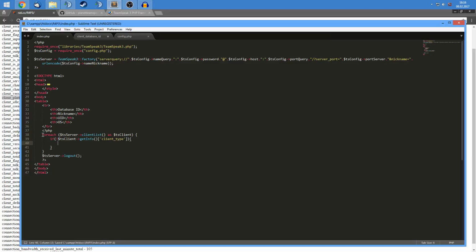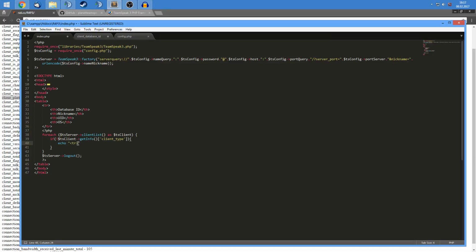So as I said before, it's looping through every player, like every client now. And it's checking if they are a query client or a human being client. And if it's a human being, we want to simply create a new line in our table by echoing tr.